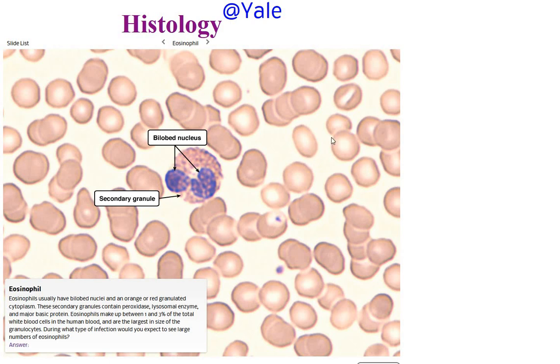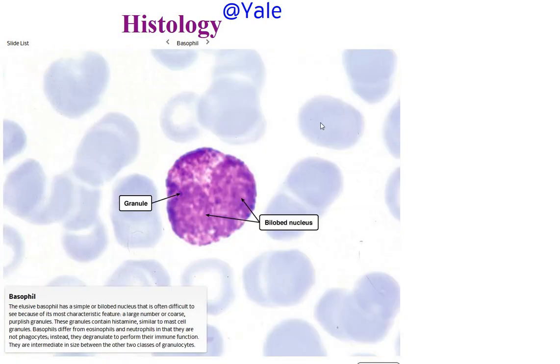So if we move on, our next type is going to be basophil, and this is that last granular leukocyte. These are very rare, so I can tell you we will look for them today, but we're probably not going to find them, and I will try to find one for you guys in class if I can, but they are pretty hard to find.